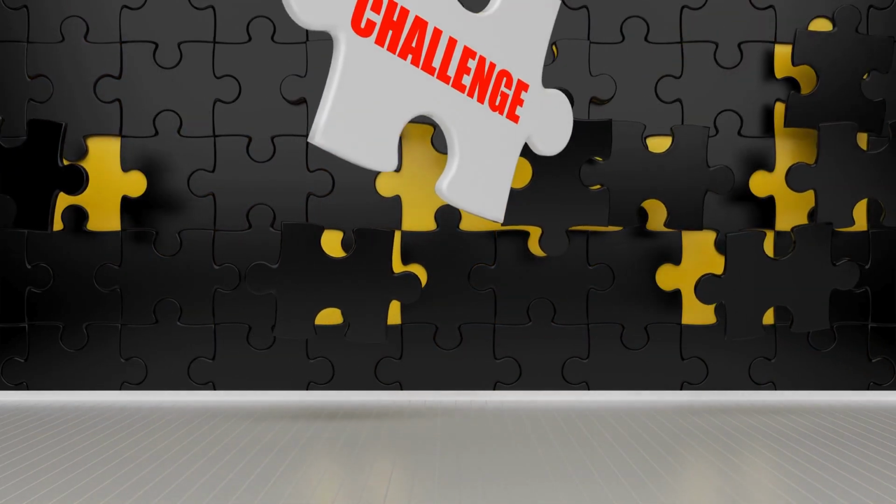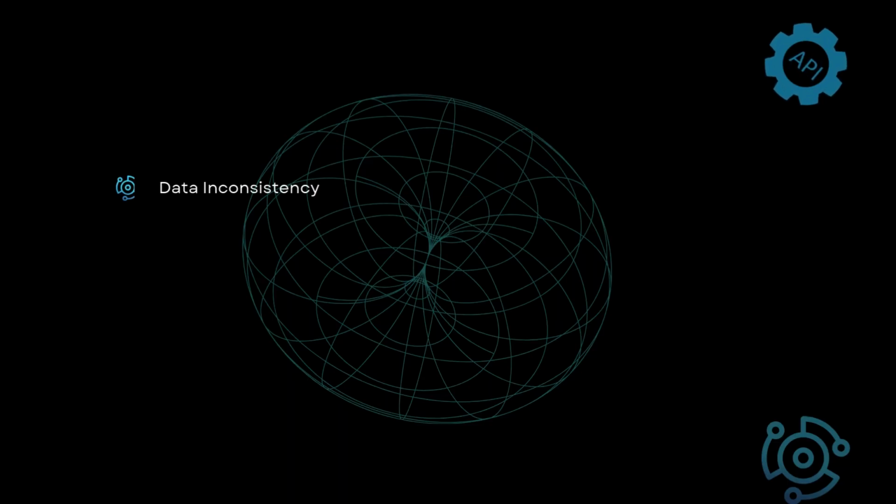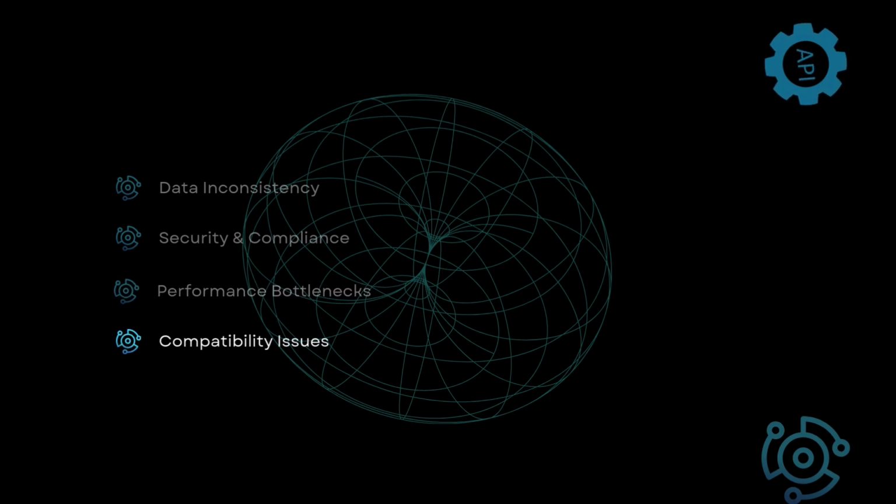Application integration also comes with its own challenges. One being data inconsistency. The solution could be implementing real-time data synchronization and backups for high availability. Second, security and compliance. The solution would be to use encrypted APIs, encrypted data at rest, and access control. Third, performance bottlenecks. The solution can be an optimized event-driven architecture for faster performance and reduced latency. Last one being compatibility issues. For that, use middleware for legacy system support.